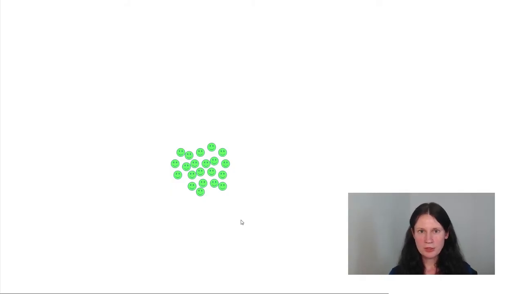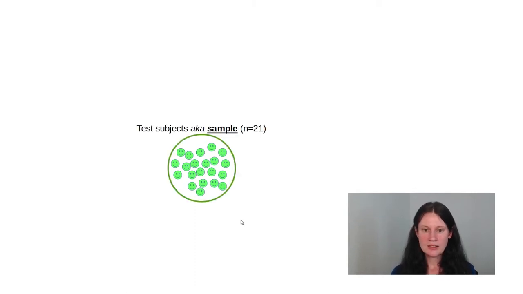In this video, we will talk about experimental samples and experimental population. Let's imagine that we have conducted a study on the users of hearing aids, and our study included 21 persons. These 21 people will be called test subjects, or our experimental sample, with n equals 21. We are using the data that we have collected from these 21 subjects in order to conclude something about all hearing aid users. And all hearing aid users are, of course, many more than 21.